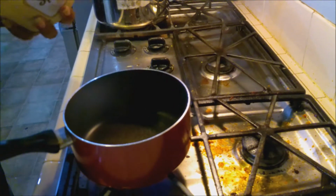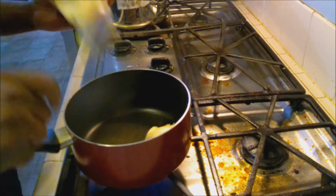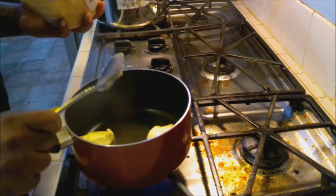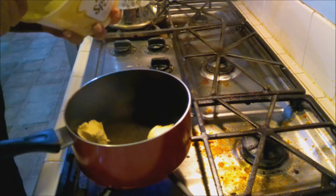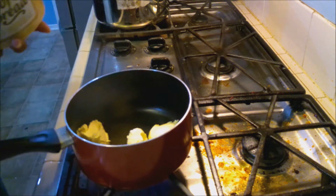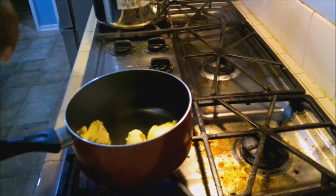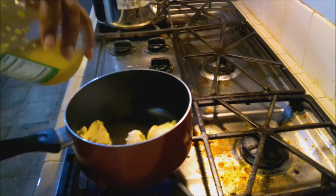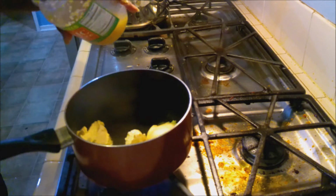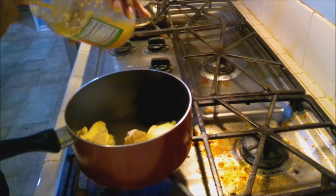Alright, for this, we're going to add some margarine in this case. I like margarine because it's buttery and it has that oil content I'm looking for. Okay. And as that melts, this is real quick folks, as it melts, we're going to add garlic. Couple tablespoons of garlic.